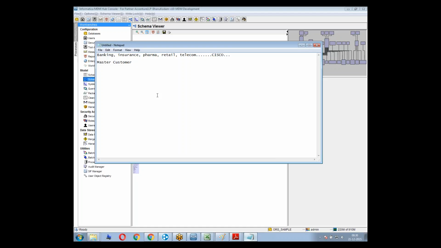Okay, so now let's try to understand what is mastering customer, because mastering product is very simple. It's very simple, because there are basically two, three, at max four, five tables you need to create a master solution for product.